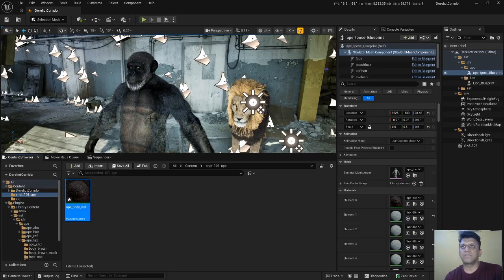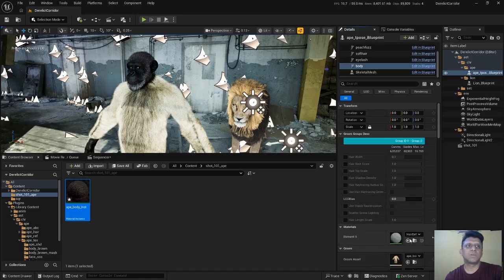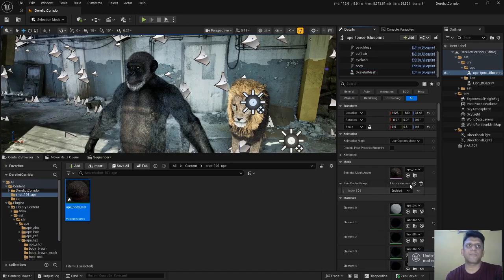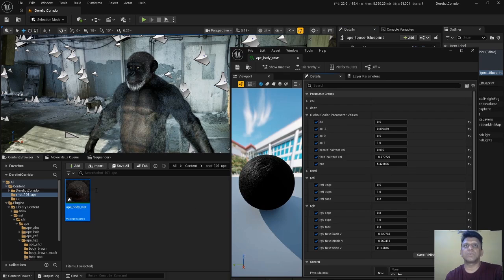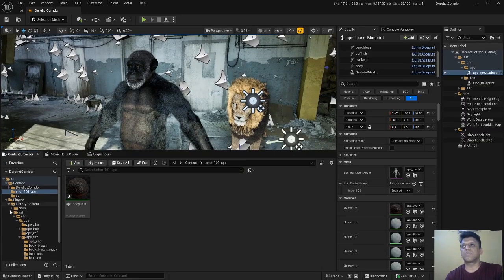Now I can save, I can assign this, not to the hair, to my body here, and whatever changes I now do to this guy won't affect the shader which I have here. This way you can actually limit access to the people who can maybe change the look dev files.